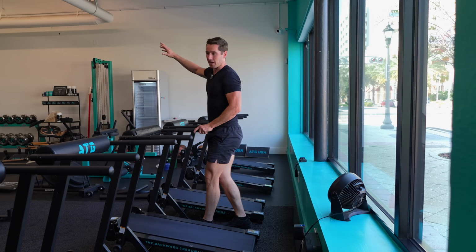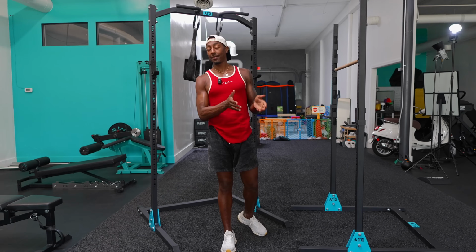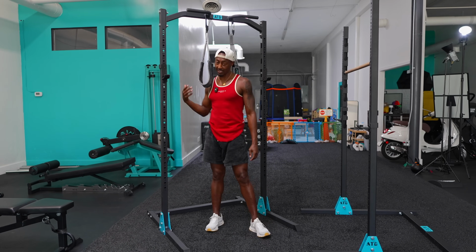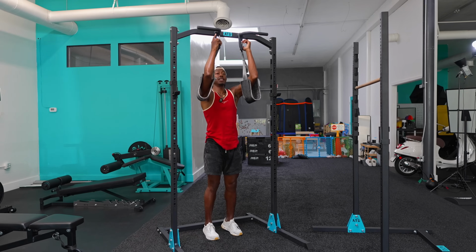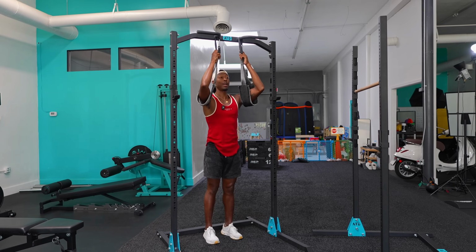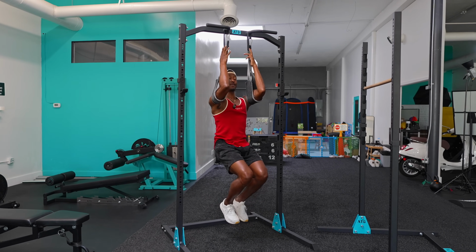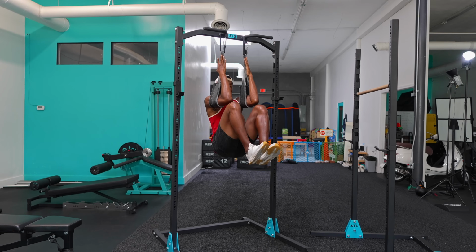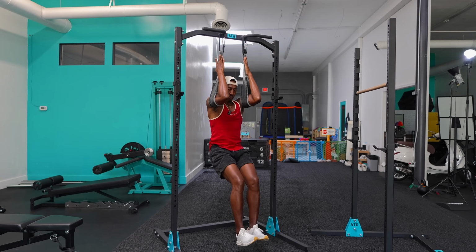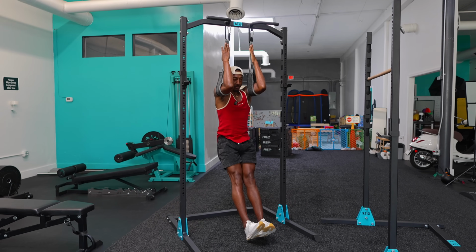That low cable setup is the other main one. So Derek's going to show you his thoughts on that. If you don't have access to a low cable or a cable machine, what me and Ben like to do is L-sits or knee raises. So the Captain's Chair knee raise. You kind of get in there and you want to put those shoulders down, elbows 90 degrees, and really get those knees all the way to those elbows. So go all the way down, knees all the way to those elbows.